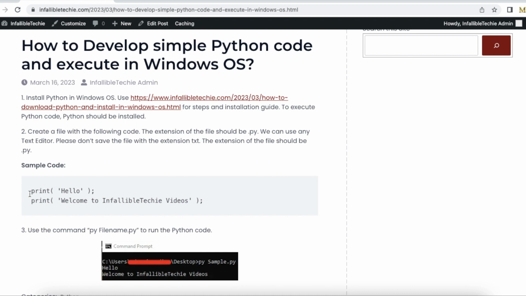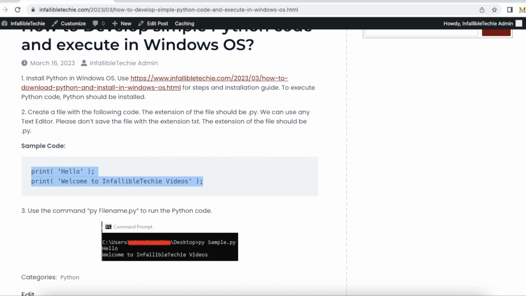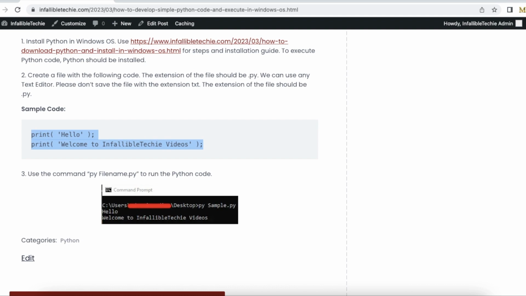Once you create a text file with this content, you can use your command prompt. I stored this particular code in a Notepad++ file with the extension .py, and I stored it on my desktop.